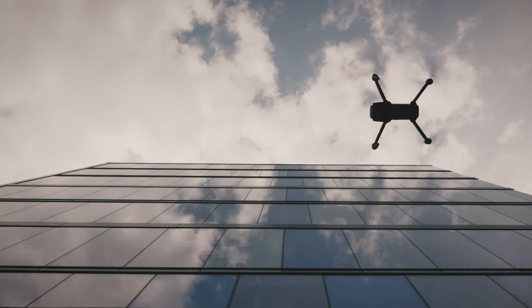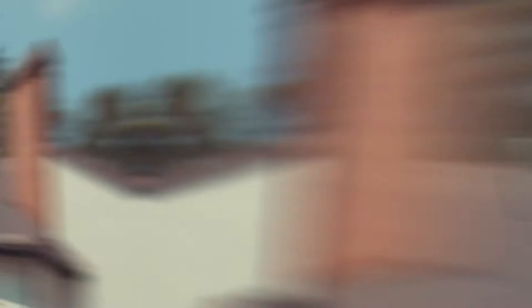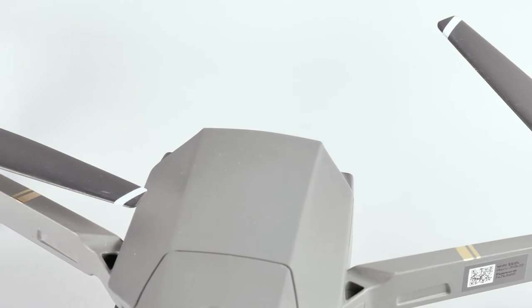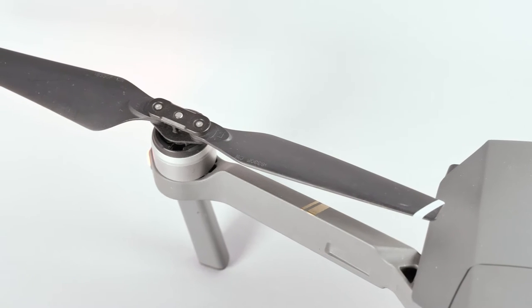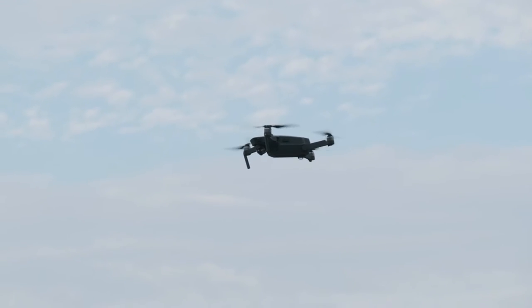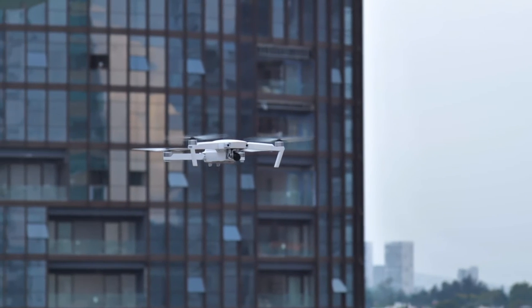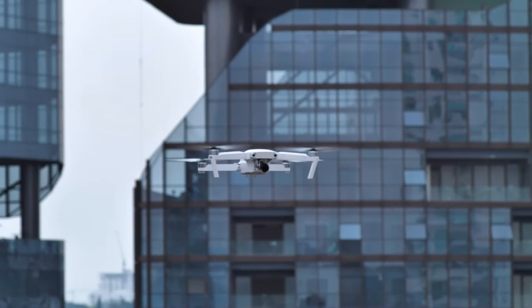Next up is the Potenzic A20, our pick for the best kids' drone. This particular model costs roughly the same as an average Barbie doll or an action figure, but it offers other benefits aside from sheer affordability. Knowing that kids can never have enough fun, Potenzic supplied their A20 mini drone with two detachable batteries that can last for quite a bit. The batteries are rechargeable and you'll also receive a USB charger as a complimentary gift. Moreover, the batteries are neatly positioned in a safe location where children cannot reach them. The A20 mini drone itself is pretty small and light — its dimensions measure 3.1 inches by 12.5 inches by 3.5 inches, and it weighs barely 6–7 ounces. Despite its small size and toy-like design, this drone actually performs great for the buck. It sports three selectable speed levels, and even though it can't blaze the skies in the same fashion as the Snapton S5C, it's decently fast.